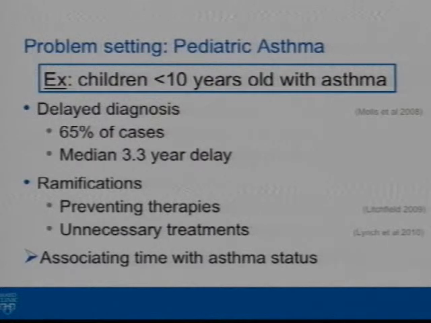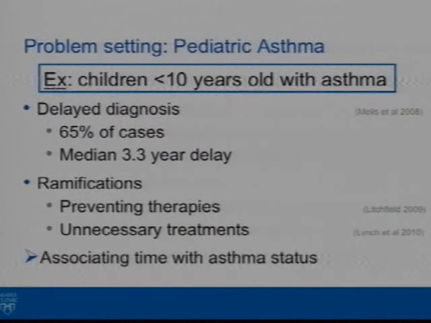And the ramifications of this: if you have not gotten a diagnosis of asthma, then you may be prevented from getting therapies like an H1N1 vaccine, or you may get unnecessary treatments. If you did have asthma, you could say, oh, it's just asthma, let's go here. Instead, you have to run a bunch of extra tests. This whole problem setting is something that my collaborator at Mayo Clinic has helped me define, and that I'm continuing to work with him on.